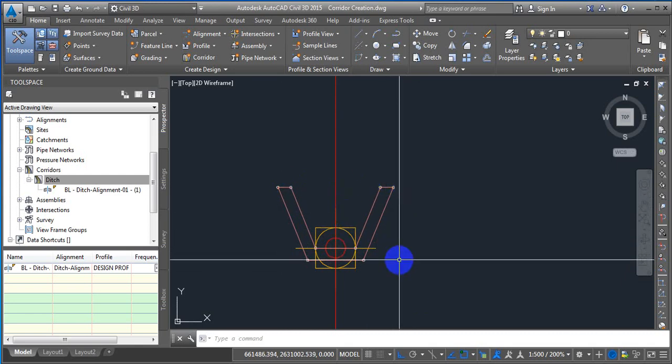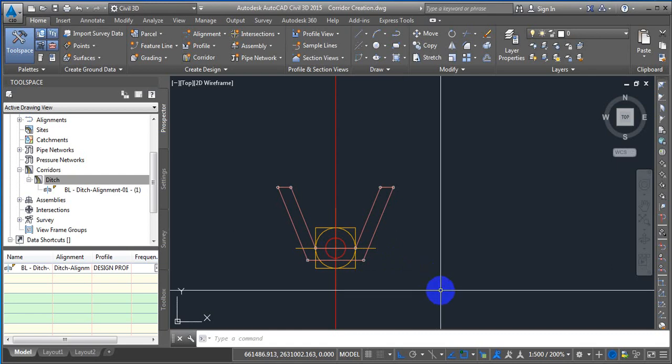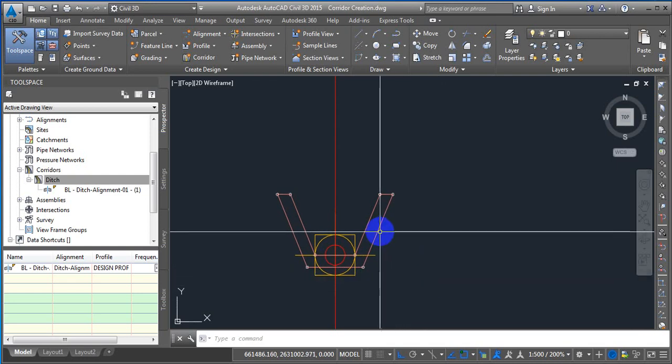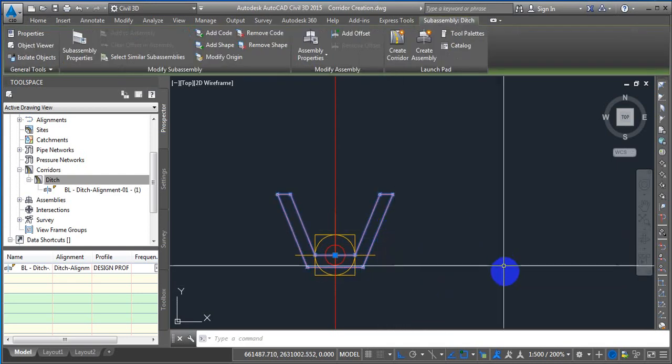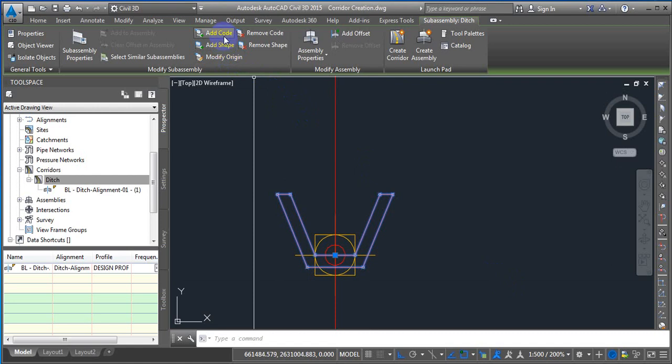How can we do this? This can be done by introducing something called links in this sub-assembly. What are links? Let's see. If I click this sub-assembly, there are certain tools available now, and one of these tools is called add code.